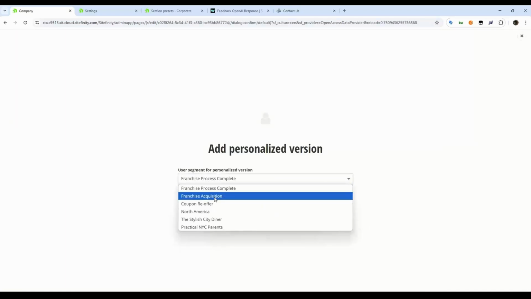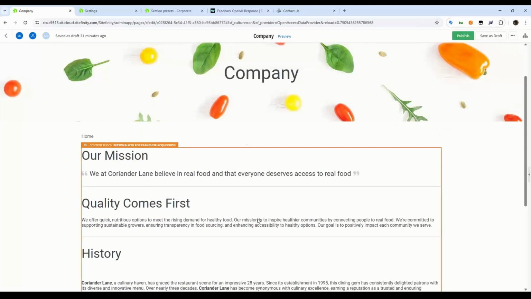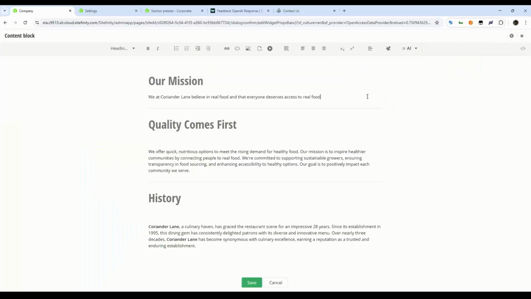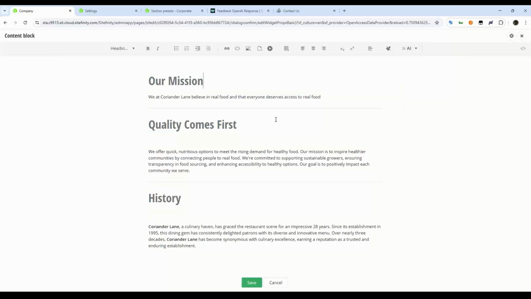I want to use a group of visitors that I have, people who are interested in opening a franchise with us, right? They're completely different than somebody who, on the general page that we had, might be a consumer of our food, right? They're hungry. They want to see what we're all about, kind of thing. This group, though, we want to talk to a little bit differently. So in this case, we're going to go ahead and personalize this text. And again, we can do several things here.